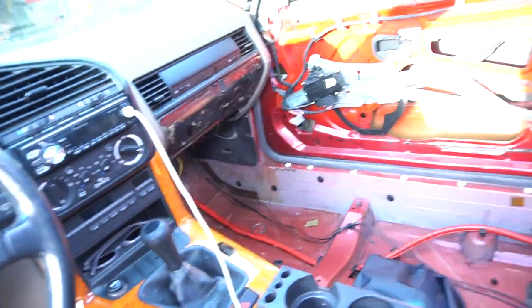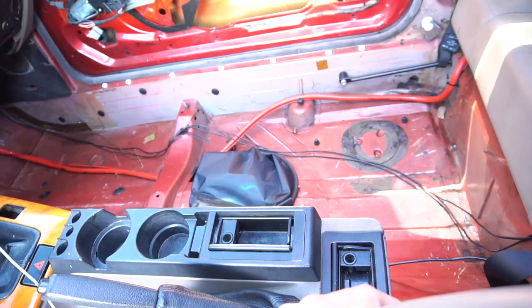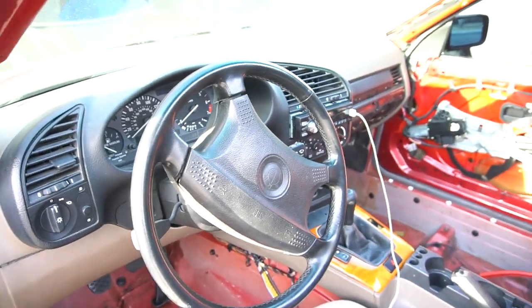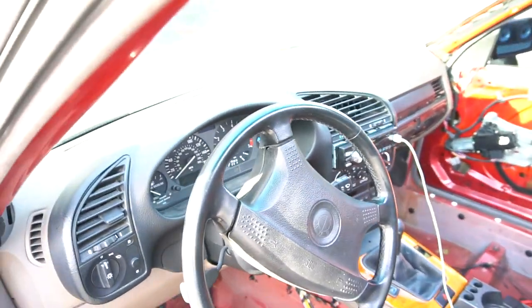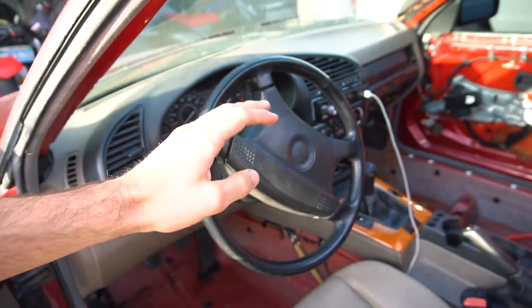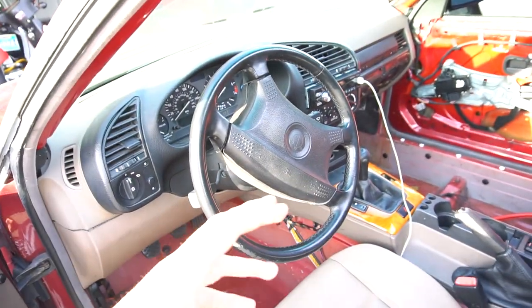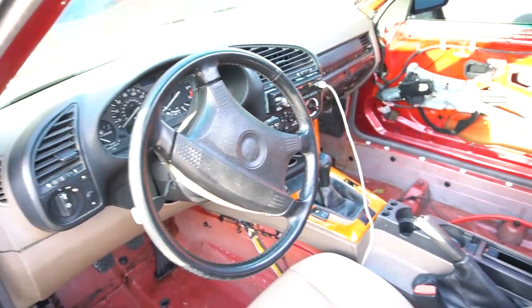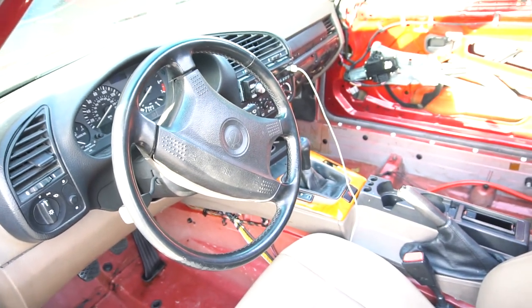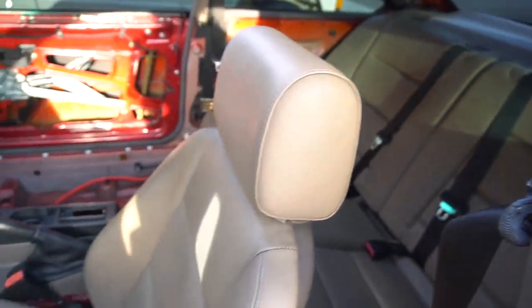Check it out though - I got all that tar stuff off, it took forever. Got the door card off. Headliner is coming off right now. Got my side all cleaned up and gutted. I got my door panel still on which I should probably be taking off too. I was going to take the dash off today but I'm going to wait until the flocking stuff comes in so I can do it all in one day, because I don't want to ride around with the dash off for too long. I also want to weld a bar across and make my dash easier to mount so it's easier to take off and on, because I know it's probably going to be a mess behind it.